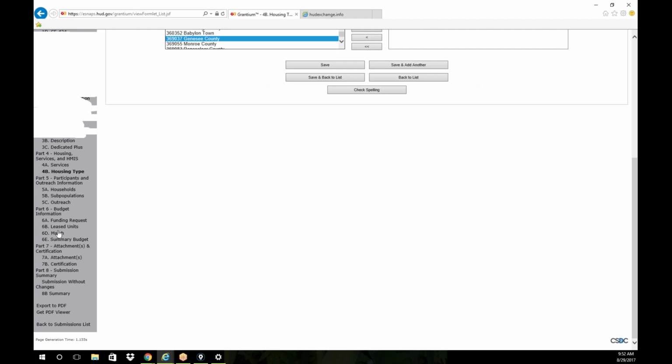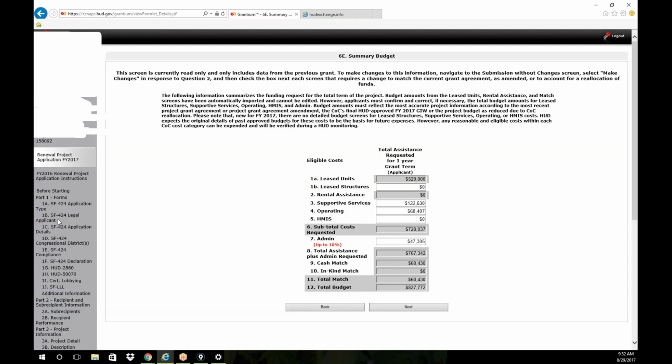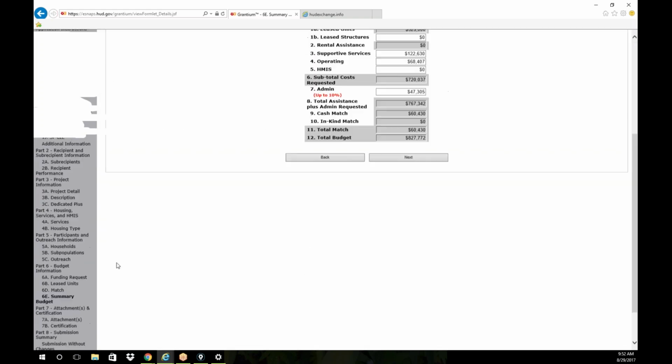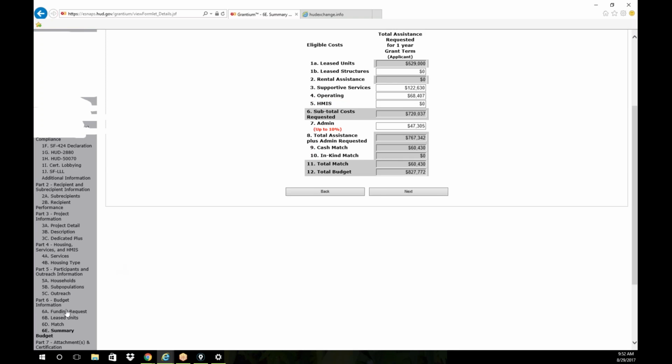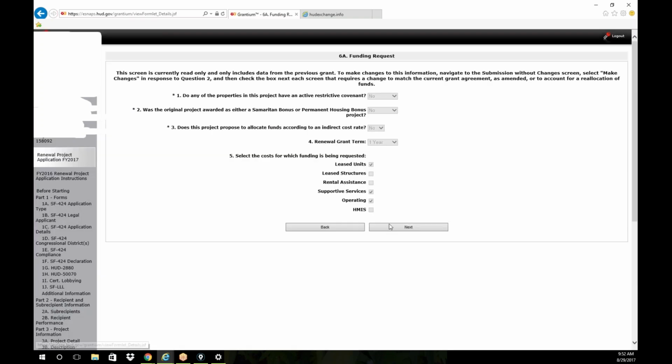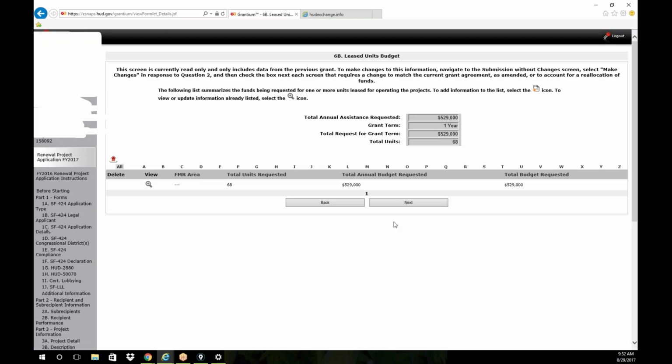Okay, so lastly, the budget part. As I said, you do not need to answer all those service questions. I believe you still need to answer this question, like how many units, and then calculate it to a total, but most likely you don't need to change that.